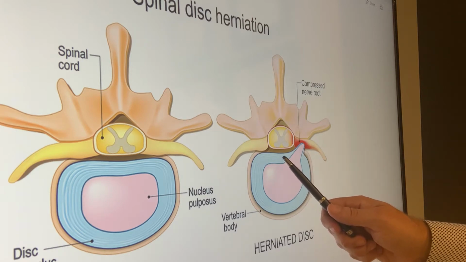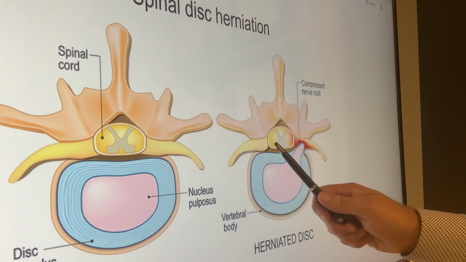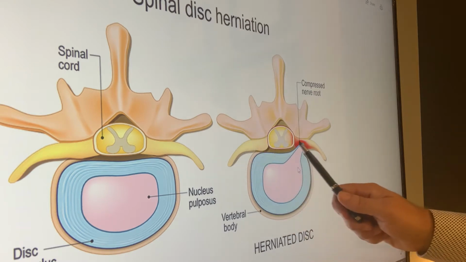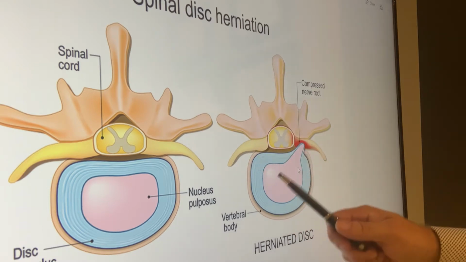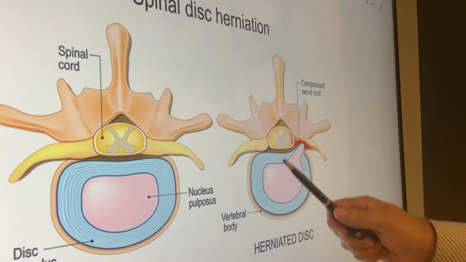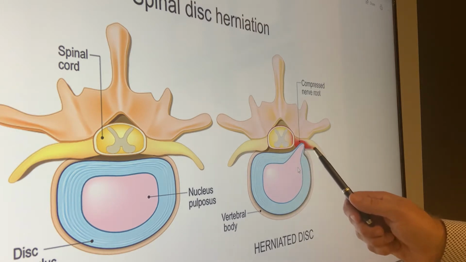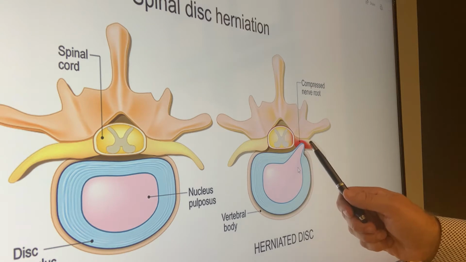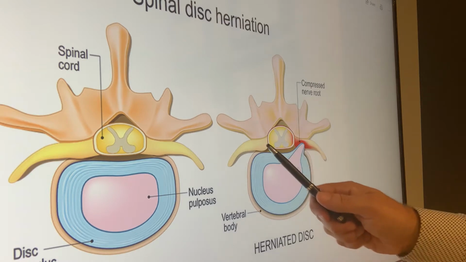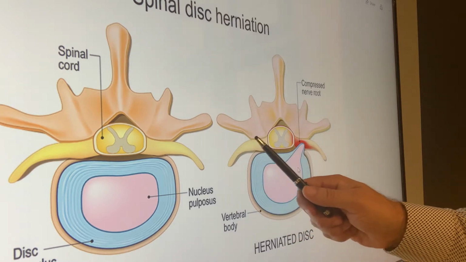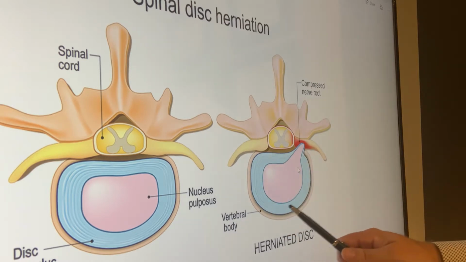If the disc bulge starts to press here on the spinal cord, this is the spinal cord here, these are the nerve roots coming off. If it were to touch here, you might feel pain down both legs, or depending on where that nerve distribution is. If it's touching this nerve root here, you might find pain only on one side of the extremity. This could be the arm if it's in the neck. It could be the leg if it's in the low back. If it's touching on this side, it would be the other side that you feel pain on. But this would be a herniated disc.